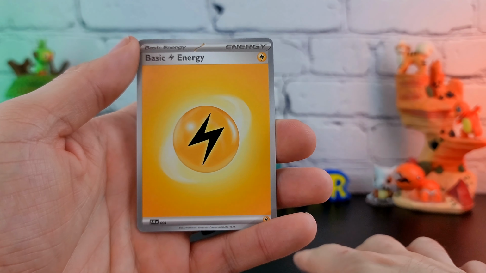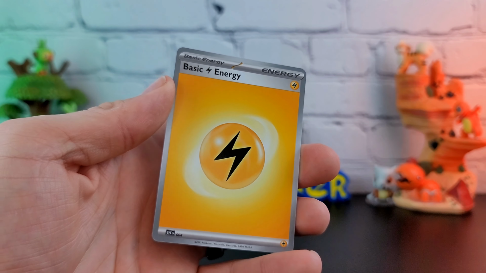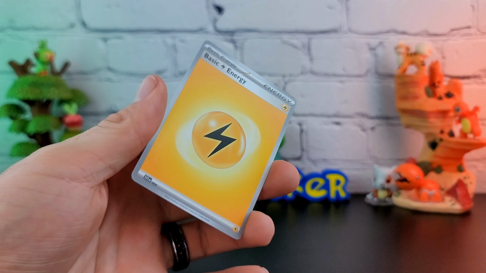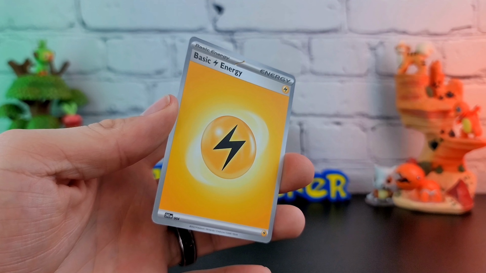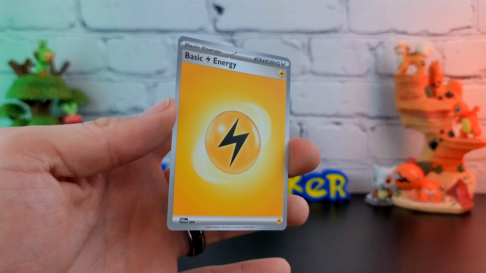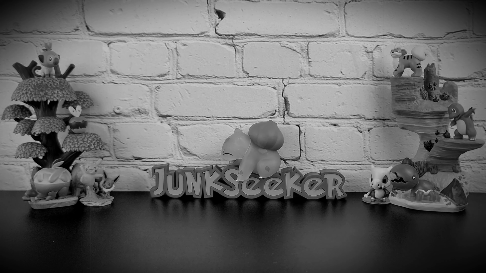Generally, whenever a set does do Holo or Reverse or Cosmos Holo energies, usually out of 9 packs, you'll get at least 1 to 3. The fact that I didn't get a single one means I can assume that there are no special energies in the set. But wait, the video is not done.